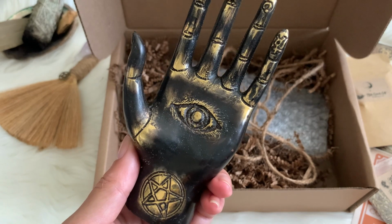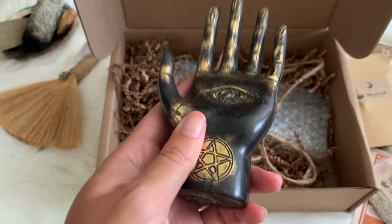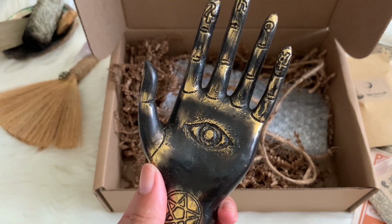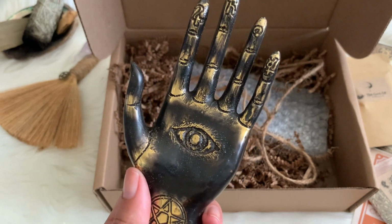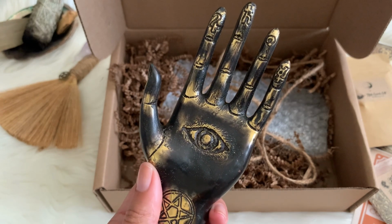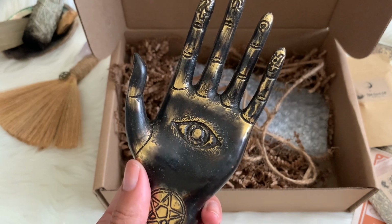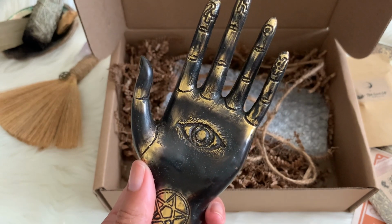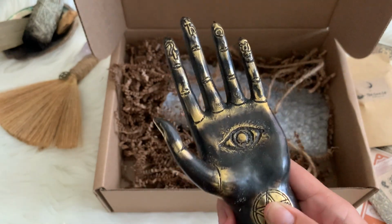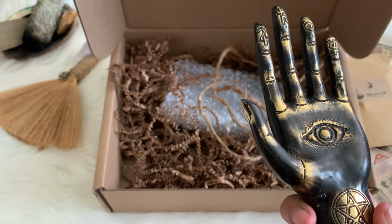Okay, so the Witch's Moon exclusive brass Hand of Destiny Talisman. It's kind of heavy too, because like I said, it is brass. We're so thrilled to finally have the opportunity to include our exclusive Hand of Destiny Talisman into this very special collection. We have designed this talisman with the intention of providing psychic protection and personal power to you on your magical journey. When we begin to connect with the idea and purpose of life through a more spiritual lens, we find that we are more susceptible to psychic attacks and attachments as we step closer to the veil between the world and the one that is beyond.